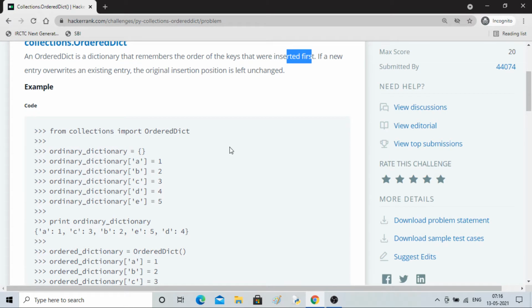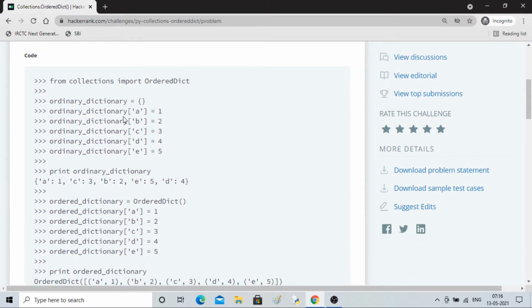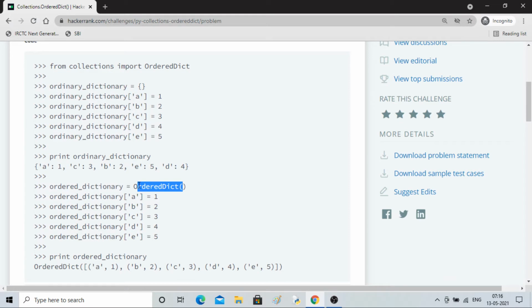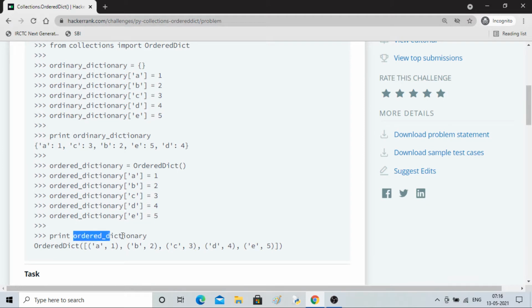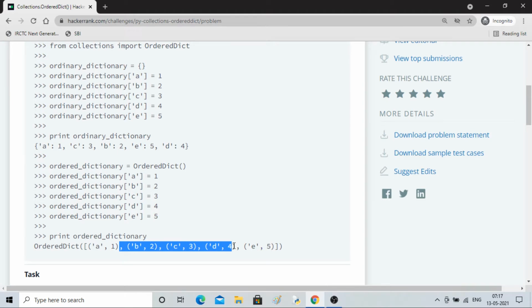So that's where OrderedDict comes into the picture. Same exercise we will do with OrderedDict. Now you can see OrderedDict is defined as OrderedDict, and we started feeding values A equal to 1 till E equal to 5, same values. But here when you print it, it is ordered A, B, C, D, E in sequence. Those who came first are given the first priority, then second, third, fourth, fifth. That's the difference between a normal dictionary and an ordered dictionary. Here they are not ordered with respect to key values. Here they are ordered.